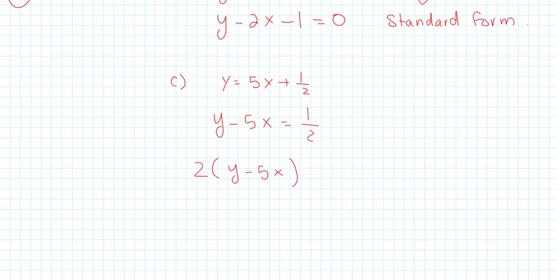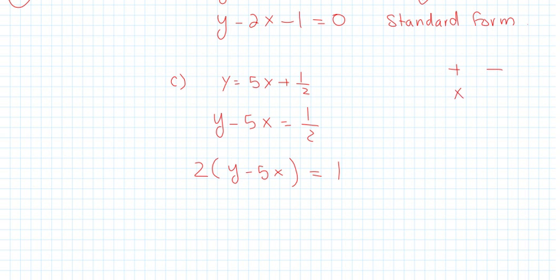Equals, if I multiply this by 2, this is going to cancel, so it becomes just 1 by itself. Do we understand this step? This is the time, if you don't understand it, to put your hand up and say, I don't understand. We're okay that the opposite of division is multiplication? We learned that the opposite of addition is subtraction, the opposite of multiplication is division, and vice versa.